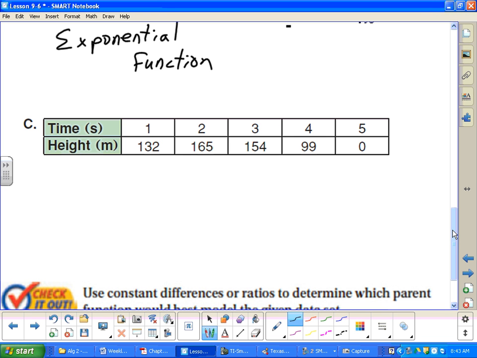Okay. Well, looking at these numbers, what happens with these numbers? They're going up and then coming down, right? So when things go up and then come back down, that's the shape of a quadratic. So I'm looking at my data, okay, what could possibly be happening here before I do anything else? And then see, oh, it looks like it could be a quadratic, so the second differences are going to be the same. So here I'm going to do the differences. I'm going to do it the first time with them. And remember, we're always working from right to left.